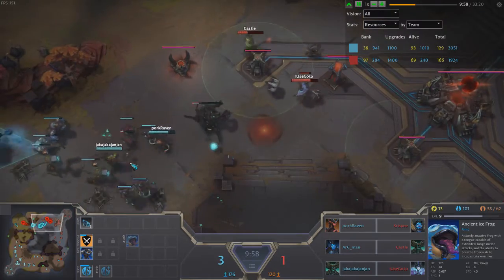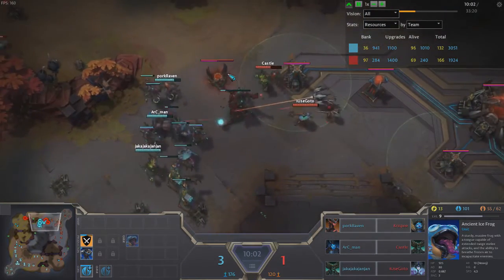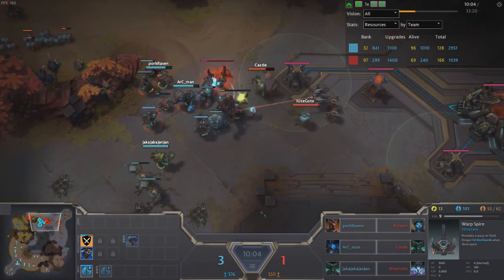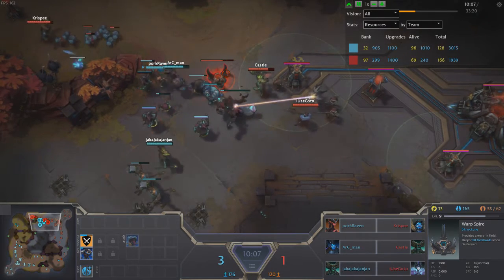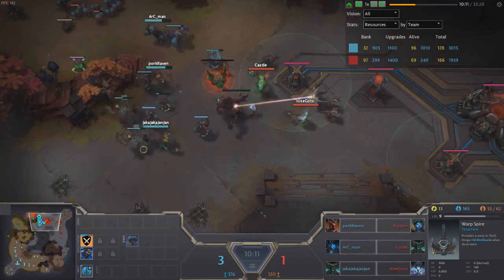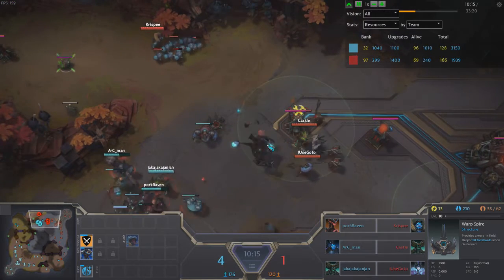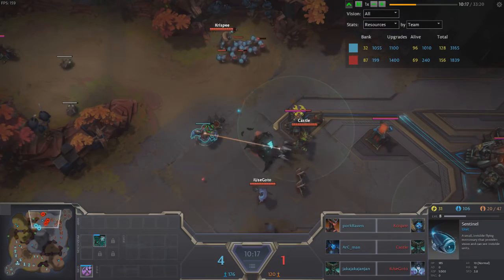That Icy Breath is going to miss, but is going to keep Crispy away for a little longer, and I believe that their goal is going to be to take this Warp Spire down, and Jaka has to move those Bramblethorns in front so that they can tank for Porkraven there. The Warp Spire is going to go down, and this Titan is killed right now.